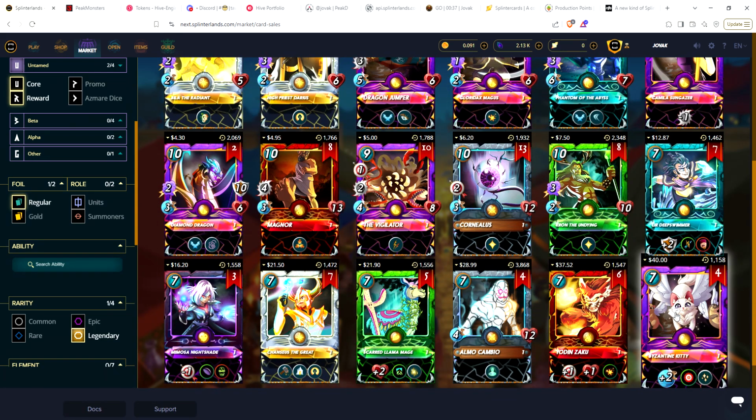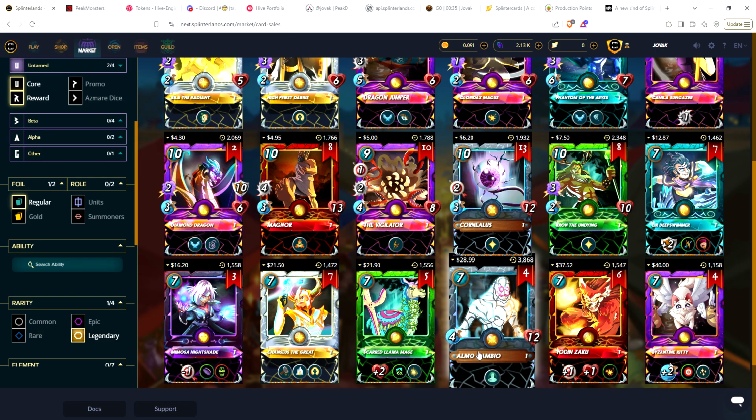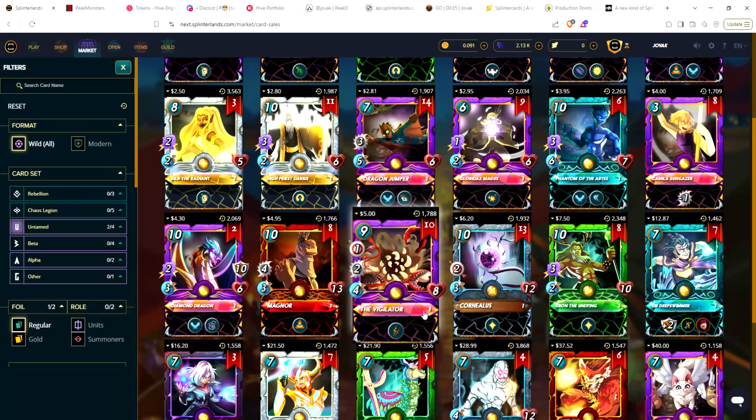Kitty came up a little bit from earlier today. She was sitting at $38.50. Now she's up to $40. Yodin is $37.52. Look at this. Almo Cambio is sitting at almost $29. Now, is that for multiple BCX? No, single copies. So not very many Almos on the market. All single BCX, and it looks like it's going to run you about 30 bucks. All by the same seller as well.